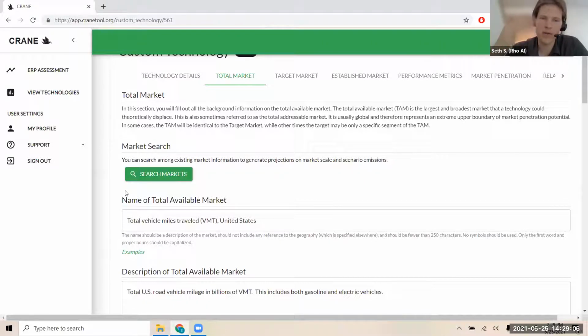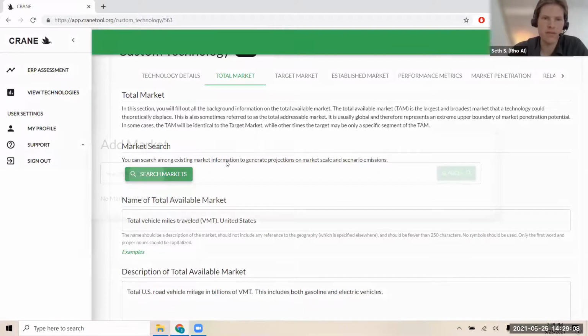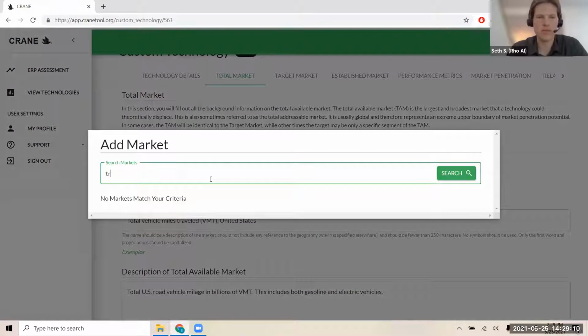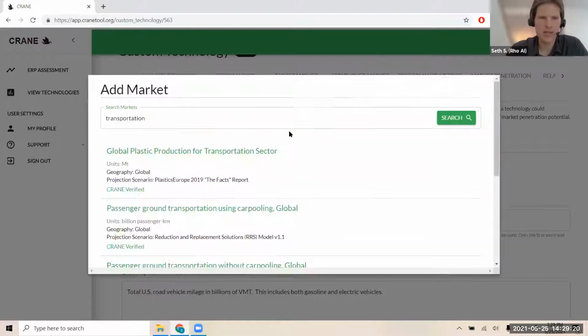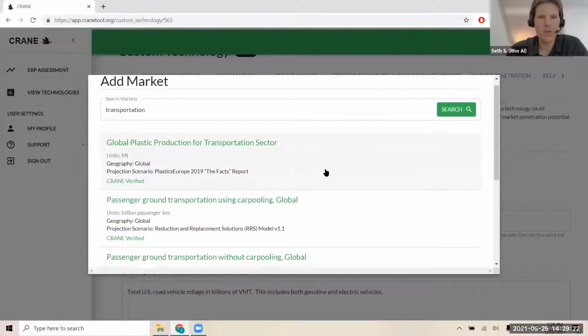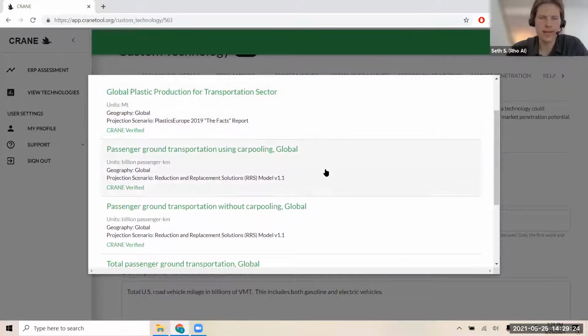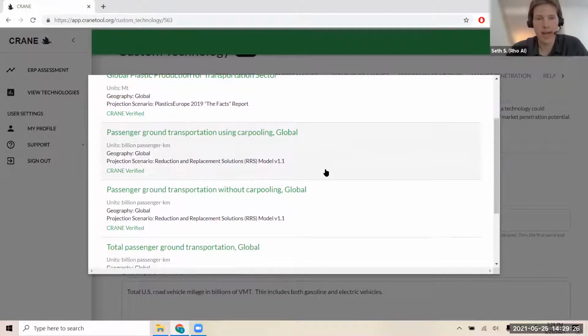If you want to search around, use something else, you can use this feature. This will actually search through all of our market information. So you could even, if you wanted to, pull in markets that were totally irrelevant to this solution. I'm not going to do that because it would break things. Just hit the search tool, and you can see what transportation related market and emissions data we have for each one of these.